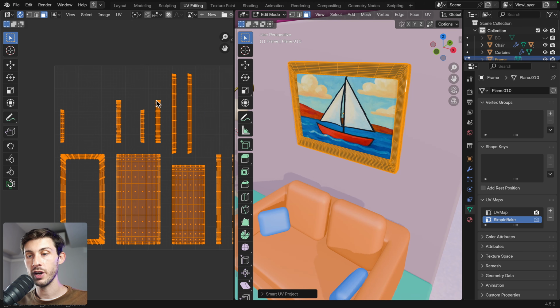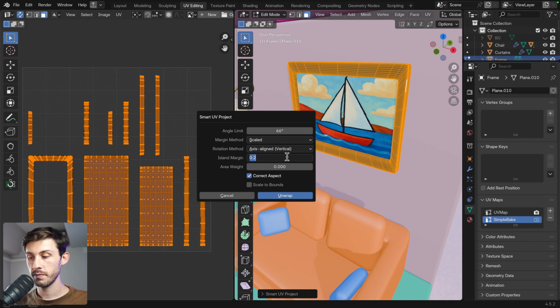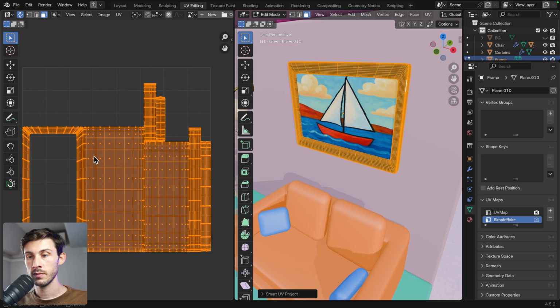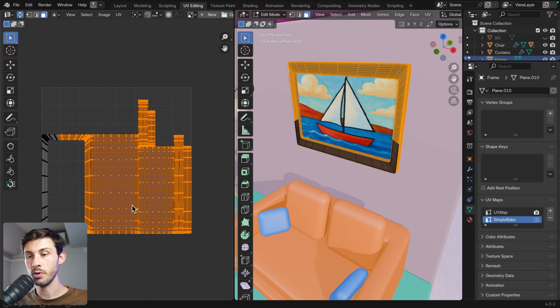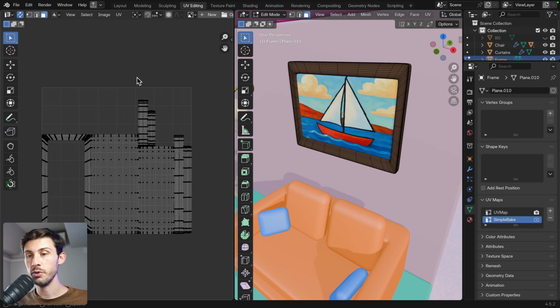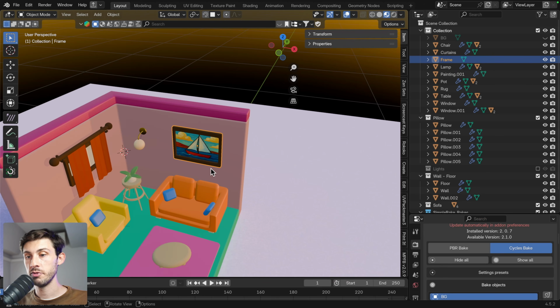We will see later why it's important, but for now, let's keep it at 0 and unwrap. Reducing the space, it's taking most of the available space possible for our UVs, resulting in the best quality possible in the end. Okay, let's continue preparing our objects.